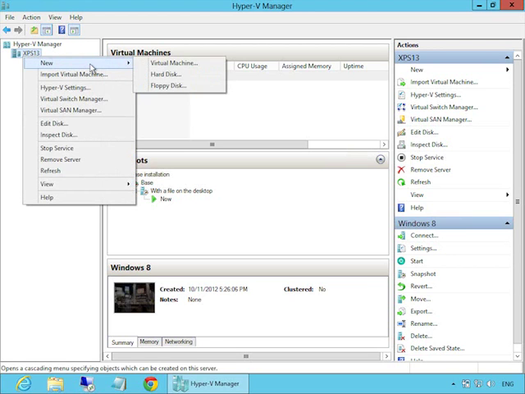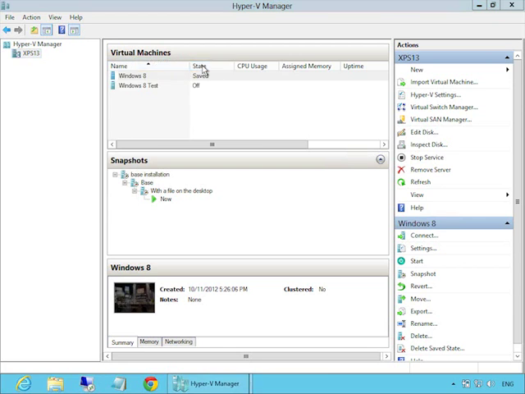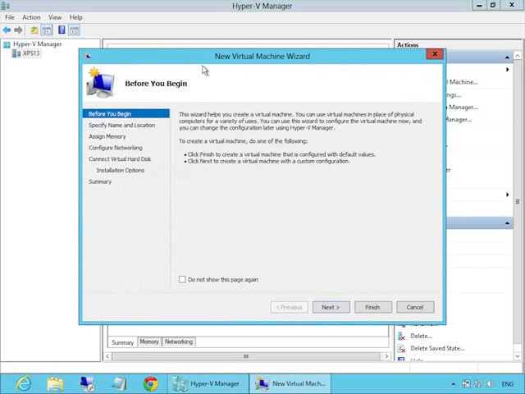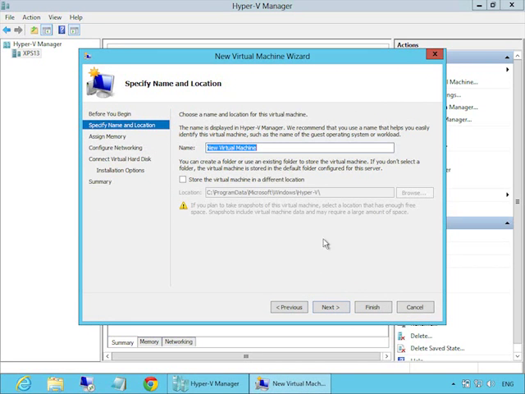I'll right-click that, click New, and then click Virtual Machine. And this opens up the New Virtual Machine wizard. Here's your introduction. Let's get past that. And we'll give this a label. I'll set up a Windows XP computer. And you can see by default, it'll put it on your C drive under the Microsoft Windows Hyper-V folder. That's a pretty obscure folder because program data is hidden by default. That's okay if you want Hyper-V to manage the files for you. If not, if you want to be able to see the files yourself, they get really big, you can select that and select a different folder.